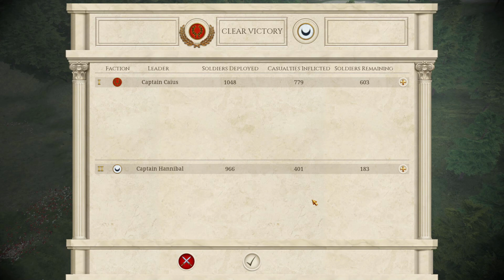Our soldiers have fallen. But considering that this in history was a massacre, that we managed to stop Hannibal, not only stop him from massacring a Roman army and proceeding towards Rome, but we have also killed Hannibal himself. It is quite the achievement.